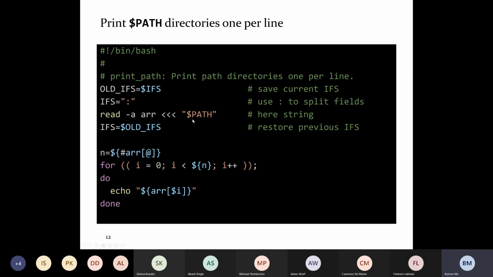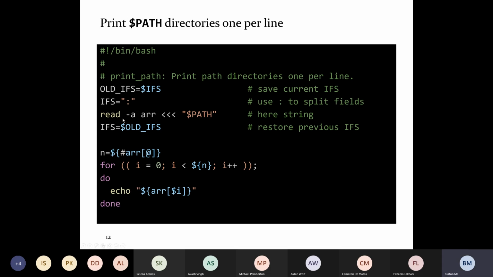Right now, read normally takes standard input, but you can use a variable in place of standard input by using this triple less than construct. That's kind of cool.